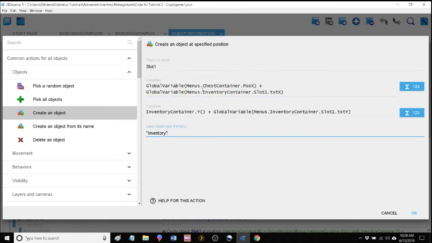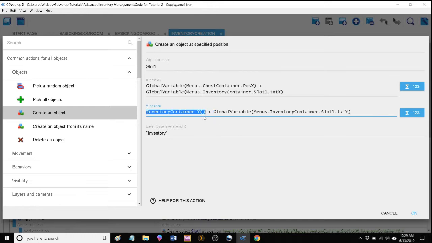Now, we didn't go into our global variable and add in our chest container. We never added slot 1 and the text object positioning. We never added any of that. And the truth is we don't need to. If we were doing a much more complex game where the menu was movable in certain ways or whatever, you might want to do that. But for this game, the menu is going to stay exactly where it is. It's never going to change. And this is easy enough to change later on that I feel comfortable leaving the offset where it is. So we're going to leave that, actually.